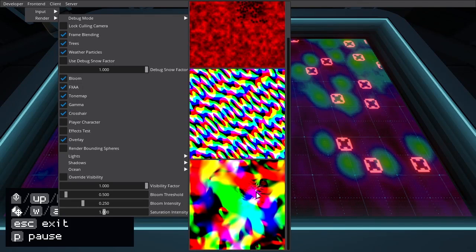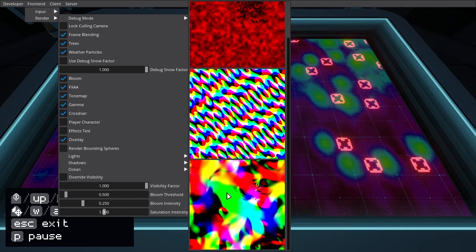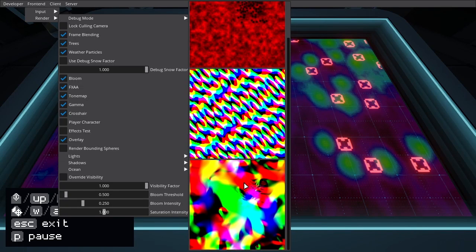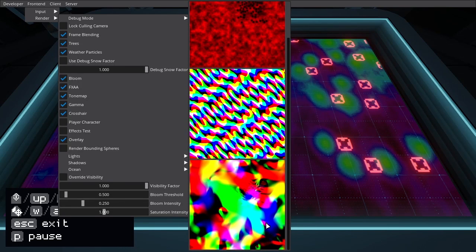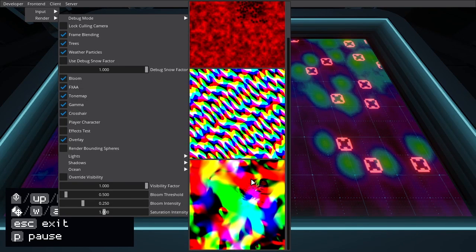I think red and green is the direction, so it's not scaled, so these values are going above 1, so you don't see the full range of values in this texture here. But where it's red, the water would be flowing to the right, where it's green it would also be flowing up, and likewise in the black areas it's probably gone into negative values, so you can't see the information there. But interestingly, you just see there's a lot more detail in this area here, and that's of course where all our islands are within the world.